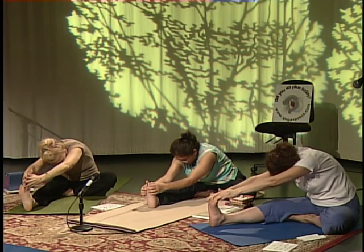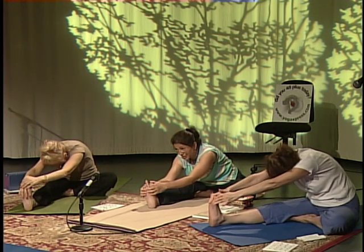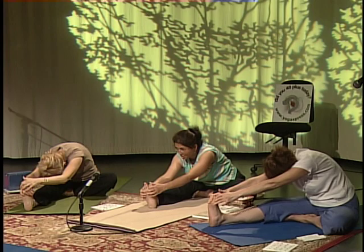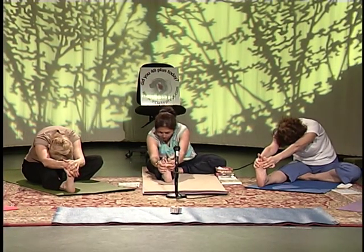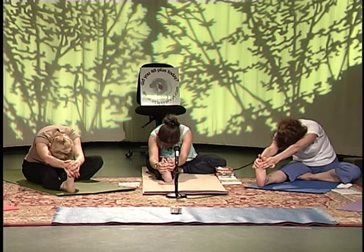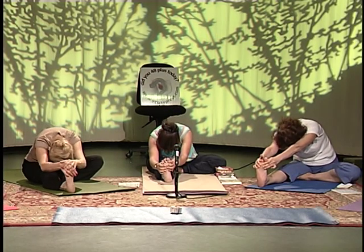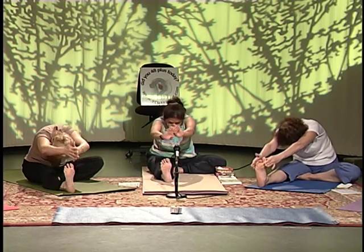And when it comes to the point where you need to touch your forehead to your knee, if you really want to get that feel, bend your knee just a little bit, or if you feel a little bit of pain. If not, you're comfortable to get your head to the knee whenever you're ready. Keep your legs extended as long as you're not in pain. You're fine. Hold. Inhale. Come up.